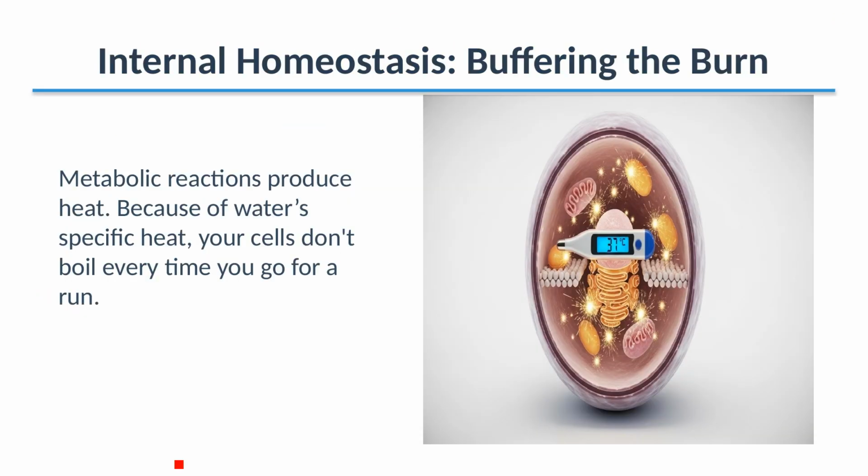This applies to you too! Your cells are busy making ATP, which generates a ton of heat. If you were filled with almost any other liquid, you'd boil every time you went for a light jog. But look at the thermometer in our cell icon here. It stays stable. Water absorbs that metabolic burn, keeping your internal chemistry from spiraling out of control.